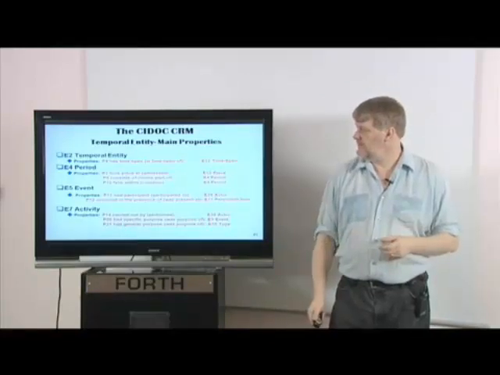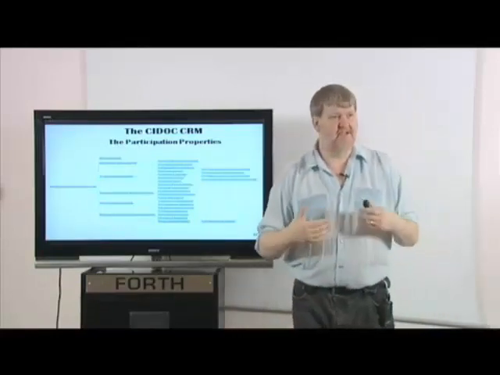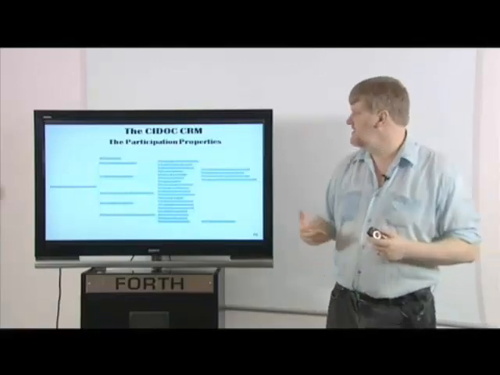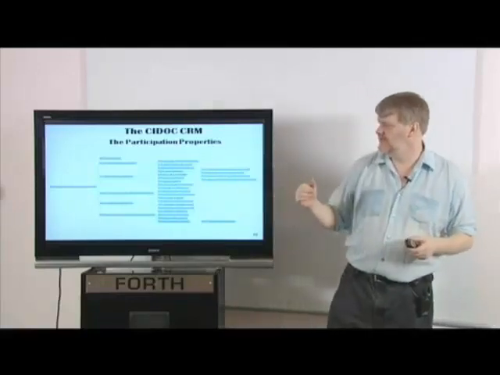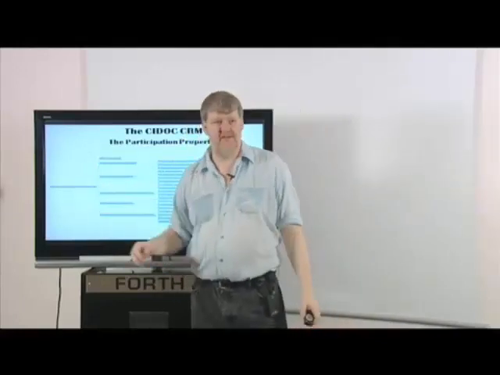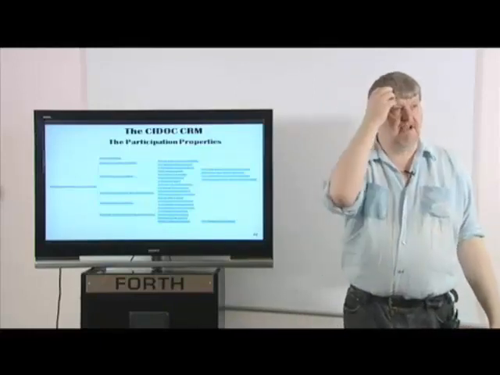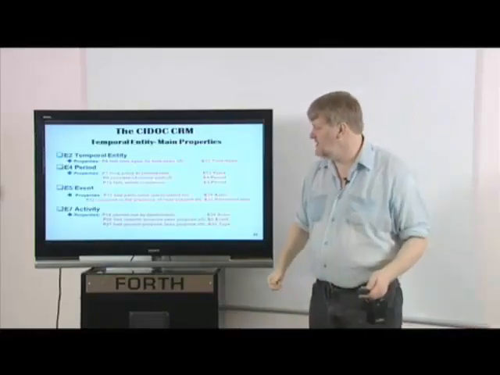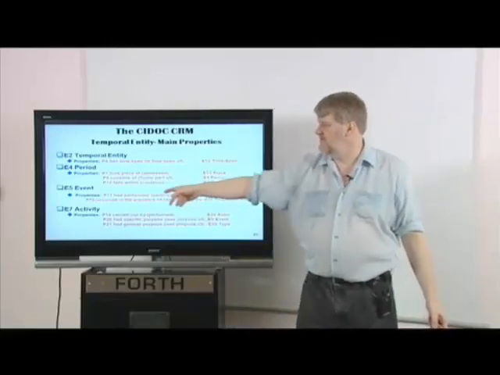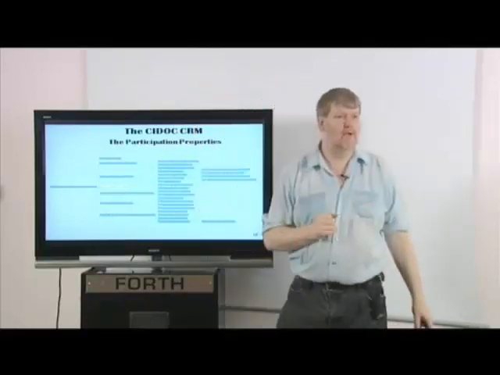Now, we talked about the fact that there's an ISA hierarchy for properties. And this is the ISA hierarchy for the general participation. So right over here, we have the most general form, occurred in the presence of. And that's a persistent item was present at an event. So if you remember, if we go back to here, occurred in the presence of, P12, is a persistent item at an event. So this is that top level property relating those two.